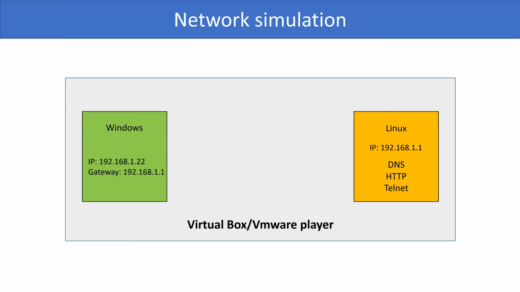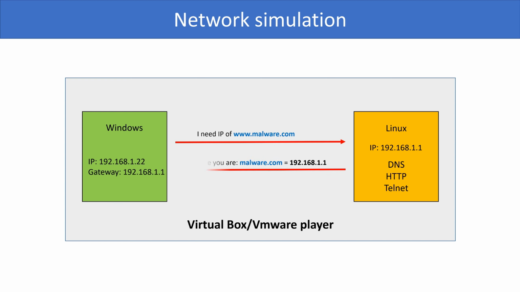On the machine under analysis, the IP address of the virtual machine simulating the network is set as the gateway. Consequently, all network requests are directed to the simulating machine. When the malware attempts to download additional files, it naturally sends a DNS request. The simulator responds to the request, providing its address, and waits for further connection. The malware, upon receiving the address, tries to establish a connection with its server. However, in our case, it connects to the simulator. You can intercept all network packets for further analysis.